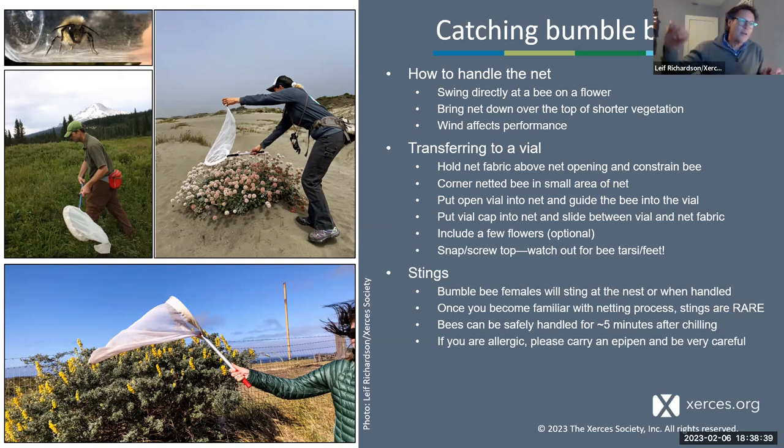I then go in with a vial with no top on it, and I work that vial up into the little pocket of net where the bee is caught. The bee will then fall into the vial or squirm into the vial. I then get the cap of the vial and I go in separately and I either snap it on or screw it onto the top of the vial, looking out for the bee's little feet, which are often in the way, and you have to kind of shake it or move it around a little to get it to fall to the bottom of the vial.